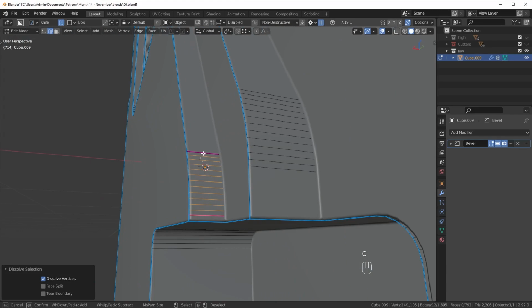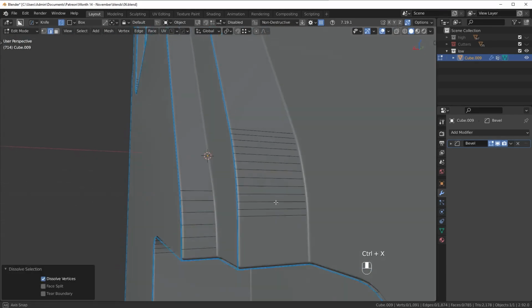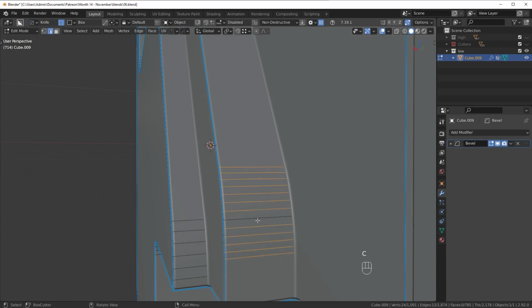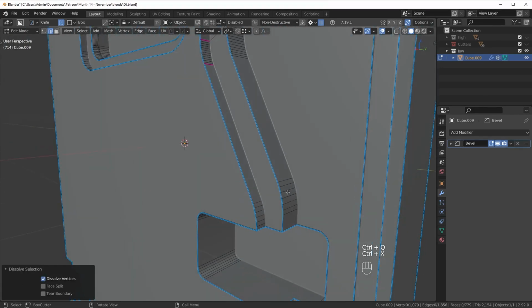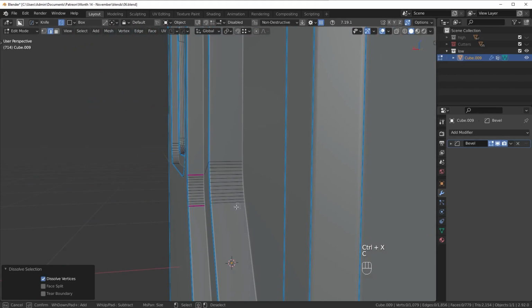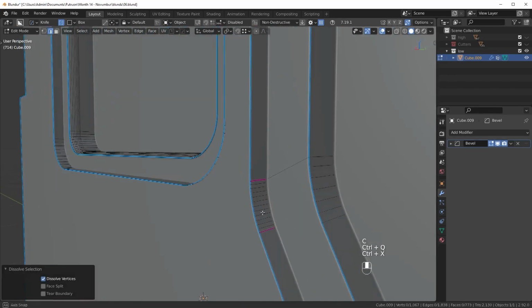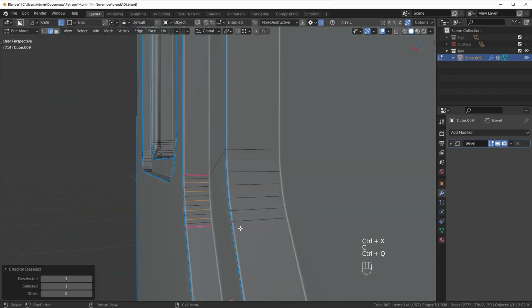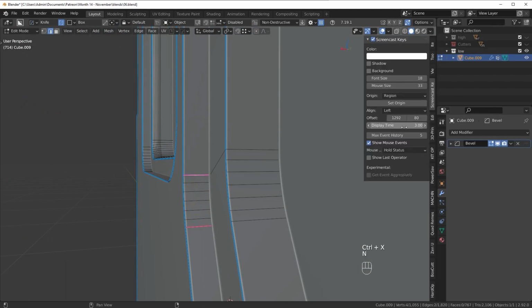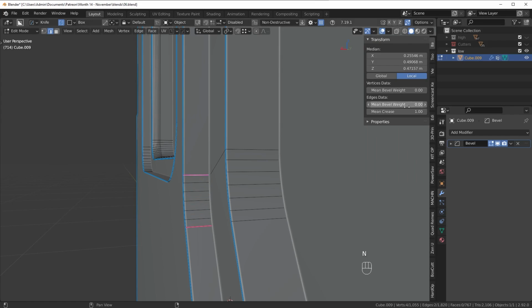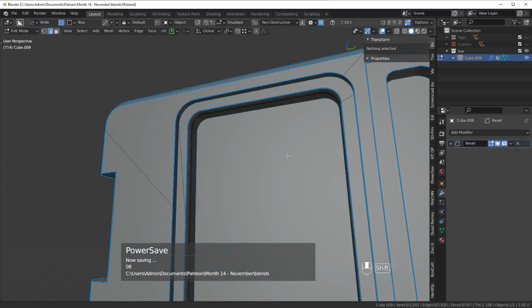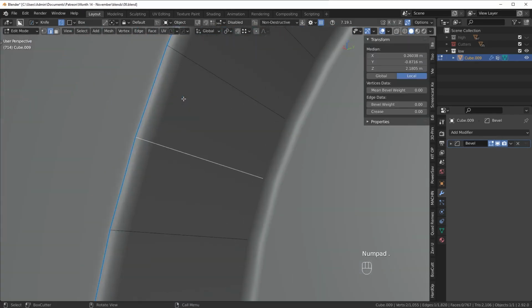And then right here, we can go ahead and capture these. For some reason, we have like a crease marked there, but I guess we got rid of them. Control Q, Control X. Control Q, Control X. And then same here. I'm going to go ahead and remove that crease. Doesn't really matter, but it's annoying me, so. Alright, so now we just have to get into this area here.